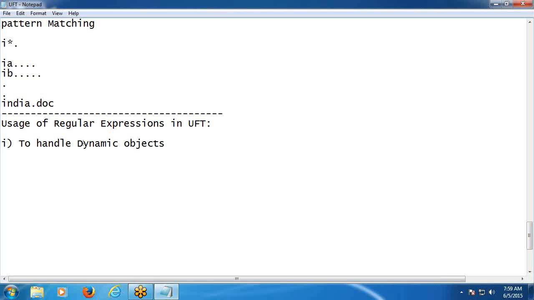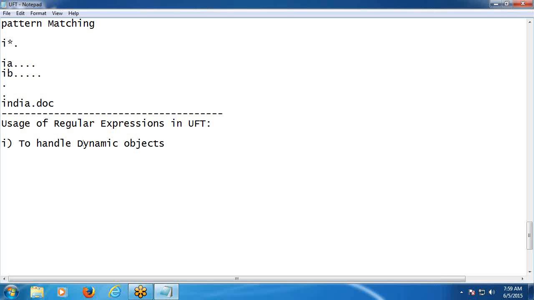I think yesterday only we discussed handling duplicate objects. Suppose working with two instances of an application, two login dialog boxes, duplicate objects, two browsers, duplicate. You know how to handle duplicate objects. See, test objects, constant objects, dynamic objects. Constant objects means just test objects, no handling required.